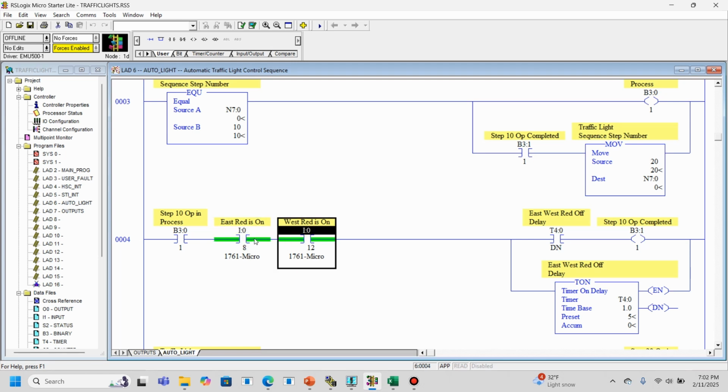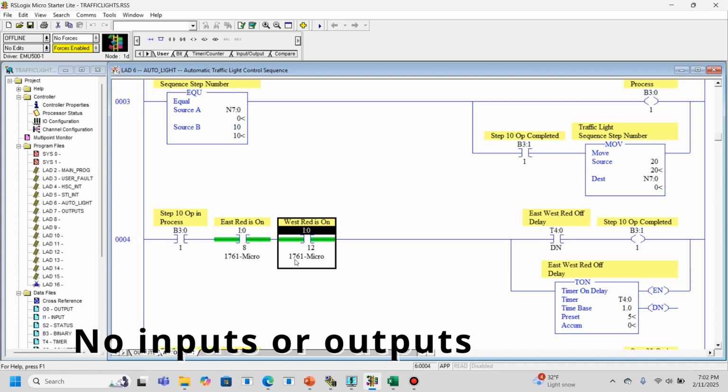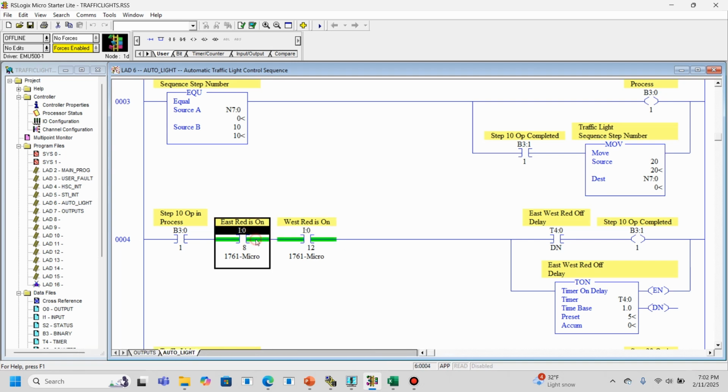Now notice that this program's actually not running at the moment, but these are already on because I've just preset them to be on just to make the program step through. I'm toggling these by hand since I don't actually have real physical outputs wired to a controller. I'm going to be using a software emulator to emulate the MicroLogix PLC, but just pretend that these are inputs that are being turned on when those lights are actually red.